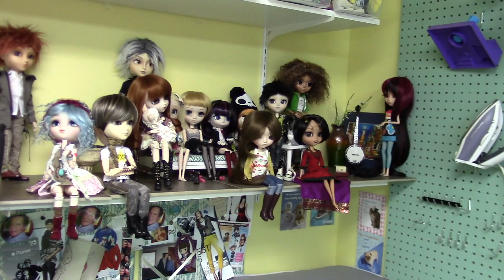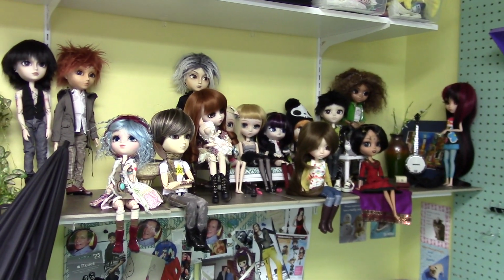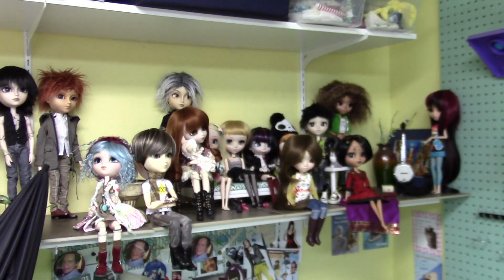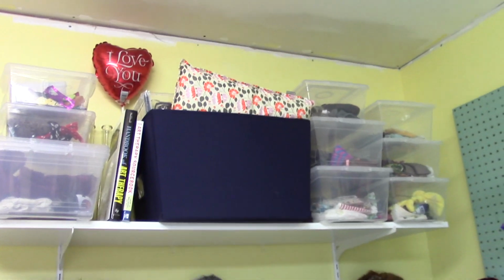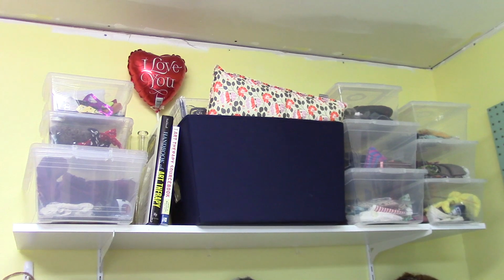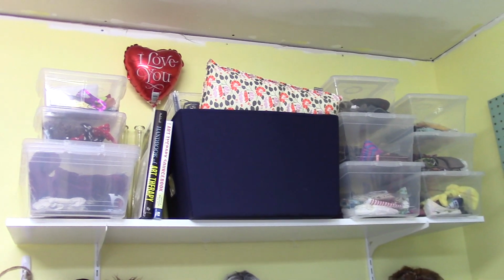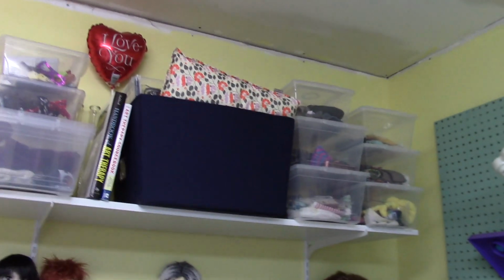So my doll collection is right here. Most of my doll collection is right here, the ones that are not witches or ghosts or vampires or whatever. All of the regular human dolls are here. And then I do keep my doll clothes. Again, I like to spread out, so it looks like I've got a ton of doll clothes, but they're just spread out in a lot of different boxes. So I keep them in boxes right there and there. And then that's extra doll furniture.